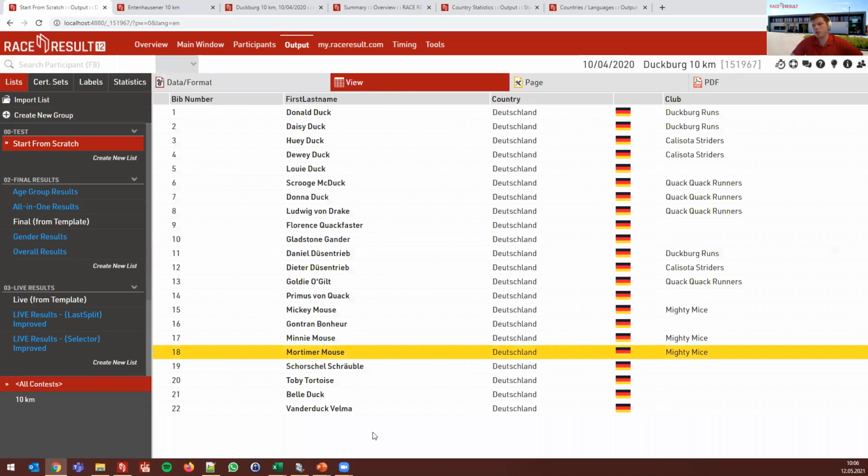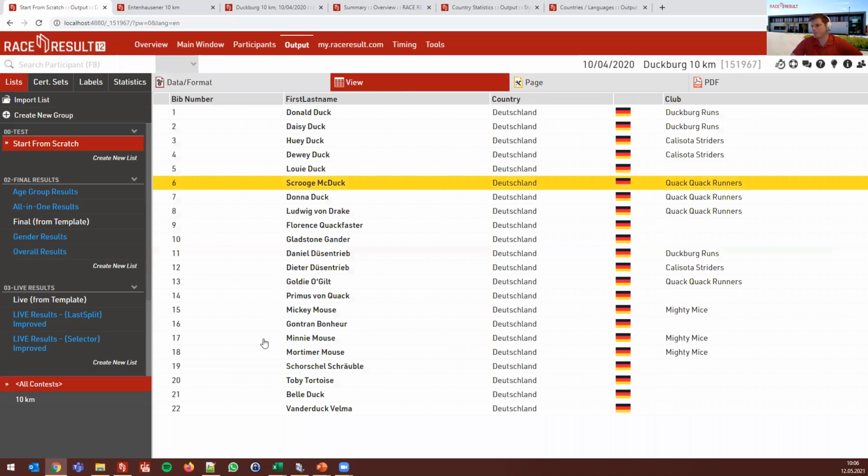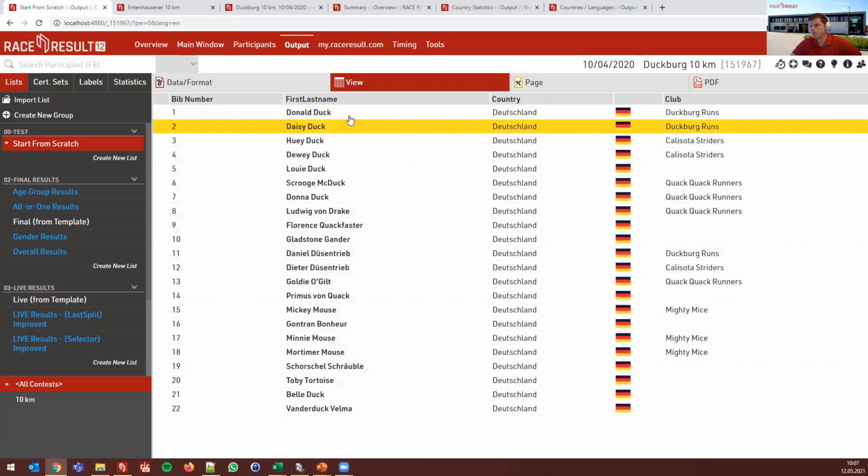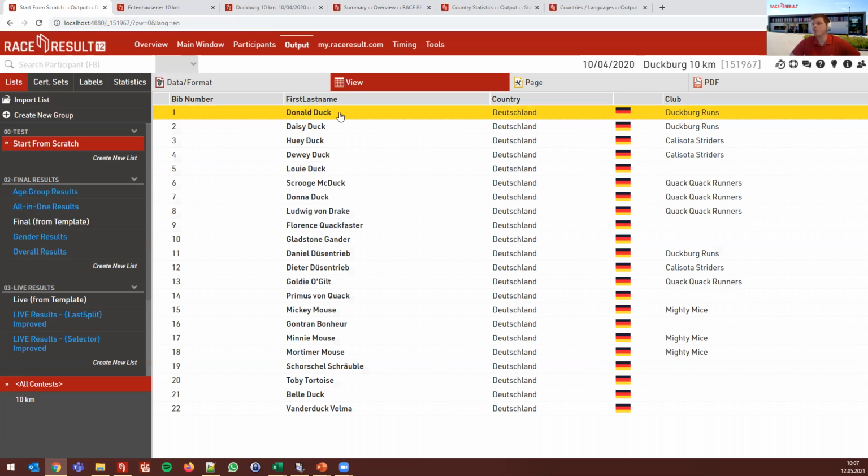So here we have 22 participants in our event file, in our Duckburg 10K, and we see that they are sorted by bib number. We will look at the sorting in a few minutes, but by default, if there's nothing set, it will always sort by bib number. We see the first last name is bold.